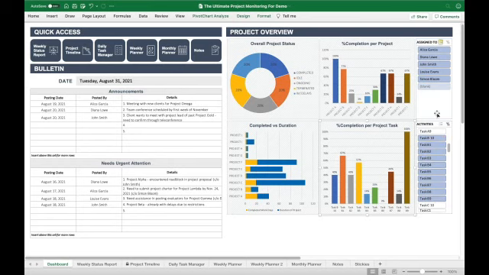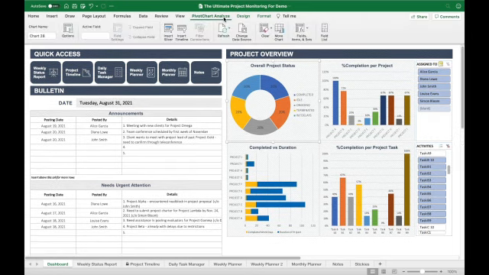Now, as I have mentioned, this is directly linked with the project timeline, and this section applies the pivot chart and pivot table. As such, you have to refresh it every time you update your data. To do it, you just have to click on one chart, click on the PivotChart Analyze ribbon, and then click on refresh. As of now, it is not updating because we haven't made any changes yet, but I will show you how it works in actual once we have changed one of our entries.